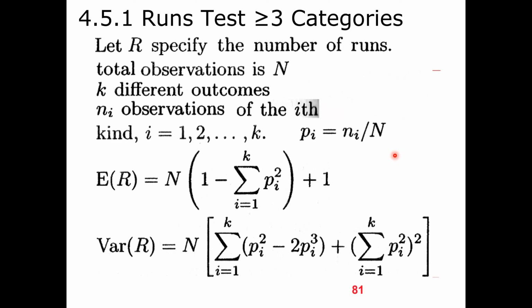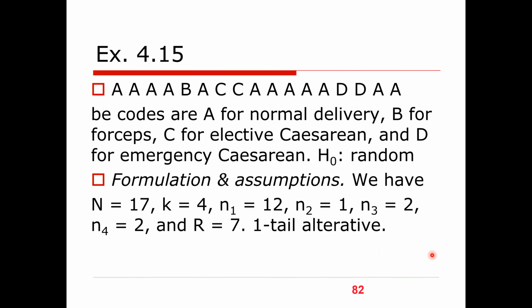So coin tossing is a binomial distribution. Each trial is Bernoulli, right? Each trial may have only 2 outcomes. How about more outcomes? Can we also test the randomness of such a sample? The answer is yes. We can also use the randomness test to test samples with multiple results like this.